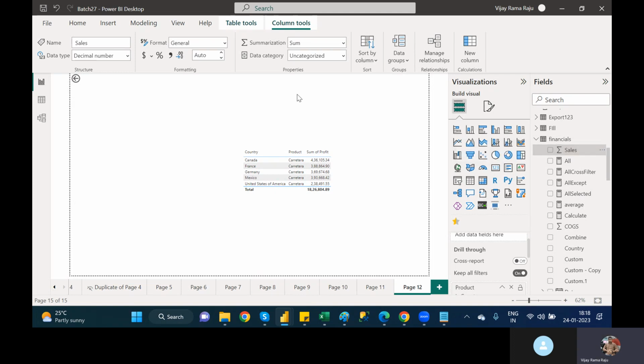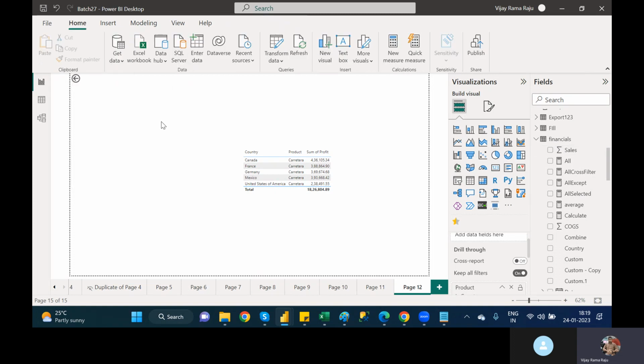Select that particular column, then the column tools tab is enabled. Here there is a data type option. To whatever data type you want to convert it, just choose it. Then automatically that column will be converted into that data type. Understand?